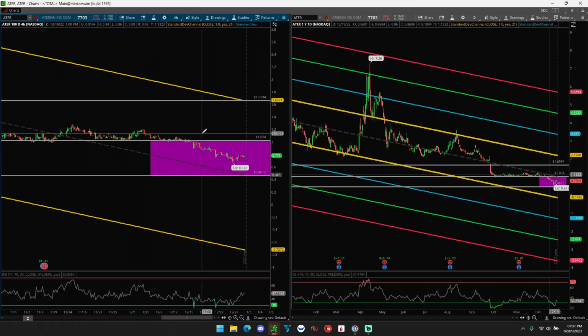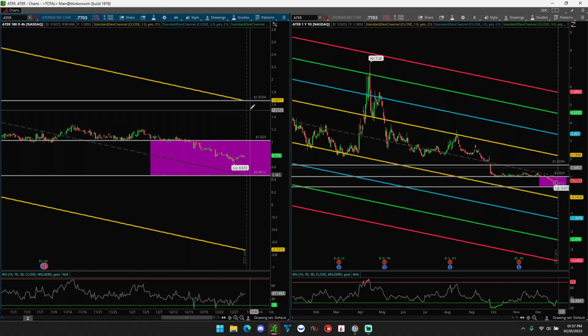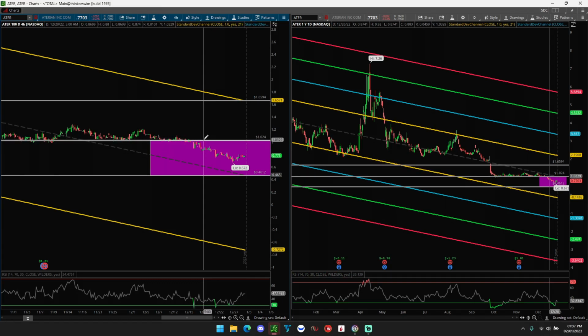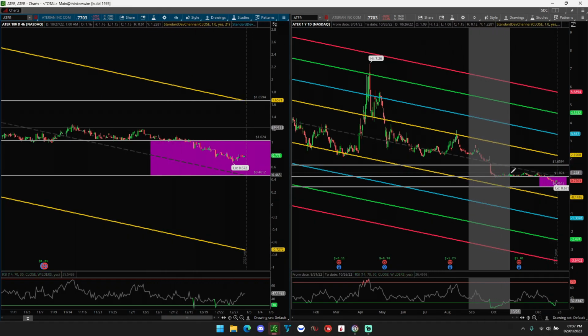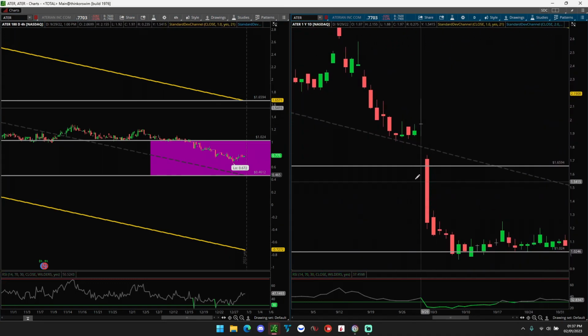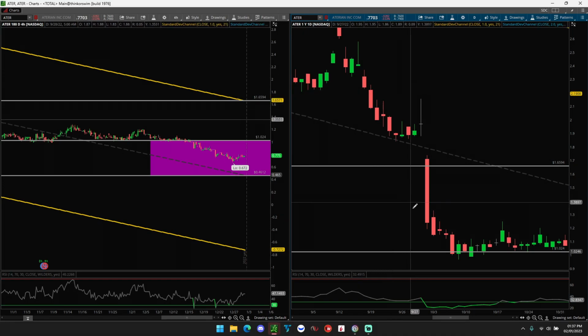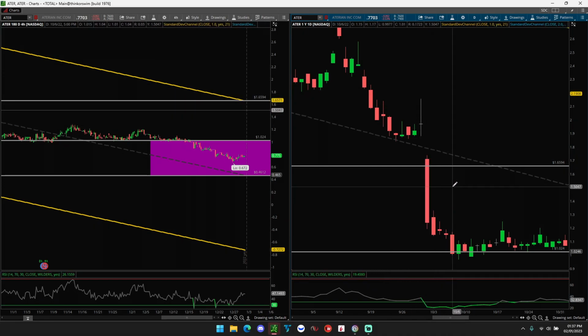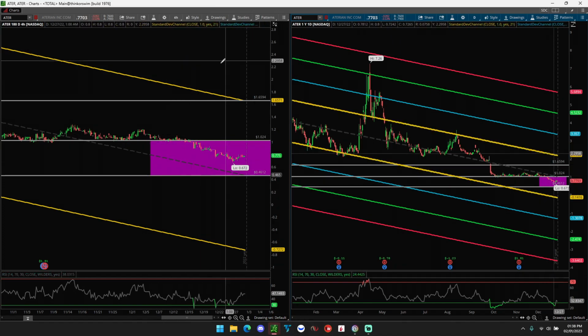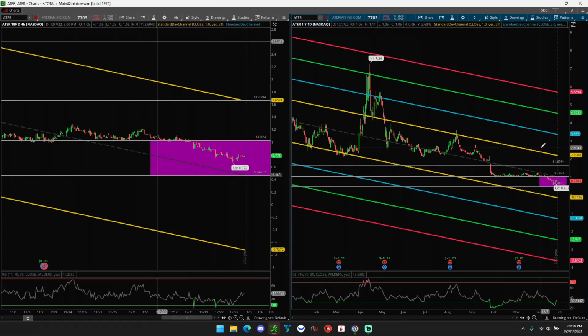For really two main reasons. The first time we hit this, again, we're looking to trade this short bias. The way we trade these levels, or at least I do, is the first time you hit them, look to trade a pullback. If we retest them, then I'm looking for a breakthrough, come back to retest, and then play direction. And what we can see is that this 165, not only is it our first deviation on the 6 month, but it is basically a value gap fill. So again, not something I really pay too much attention to, but I know a lot of people do. And if so, this is part of a value gap. So again, it's kind of two reasons that maybe this will be the top of the move. So definitely a good pullback opportunity.